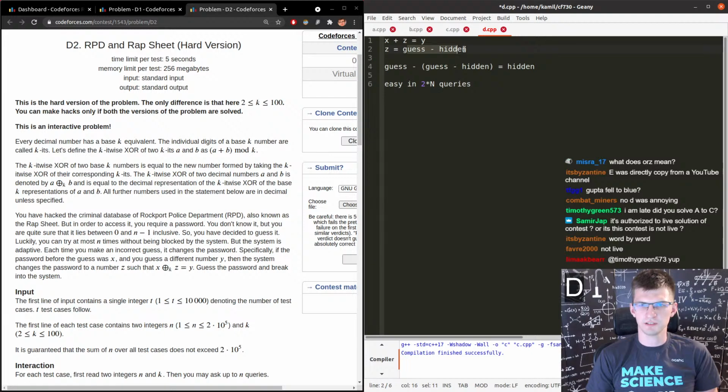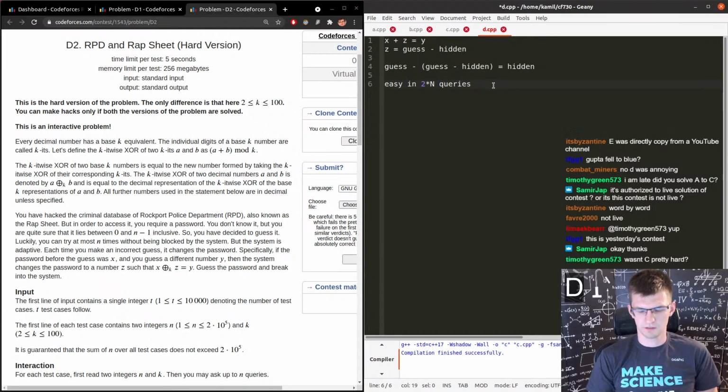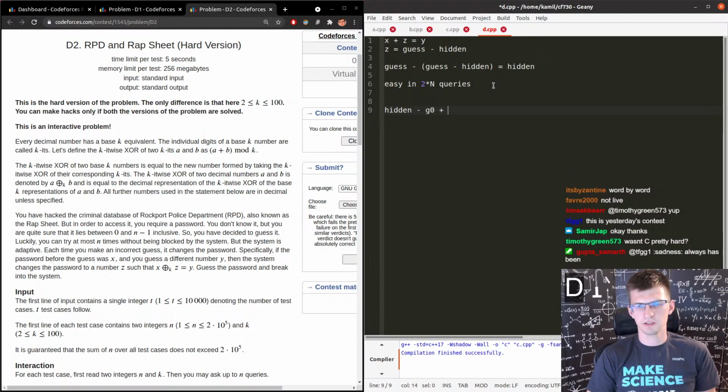And always this happens: my current guess minus hidden. So everything previous gets taken with a minus. If this is the initial hidden number, and then my first guess is called G0, let's say, then G1 and so on, then I think we'll have something like this.